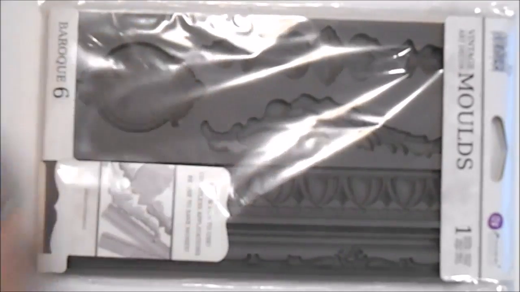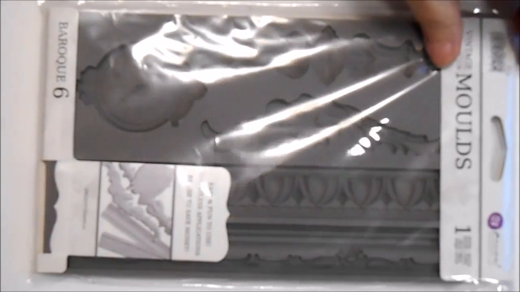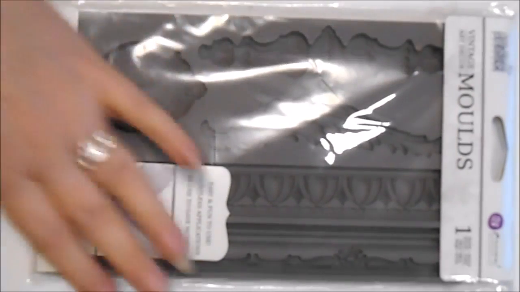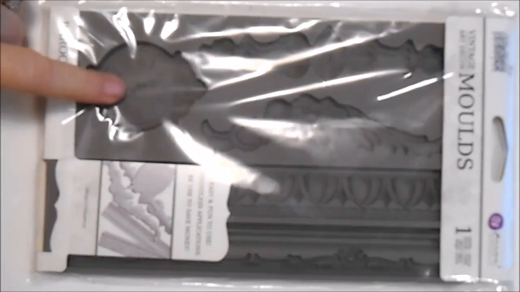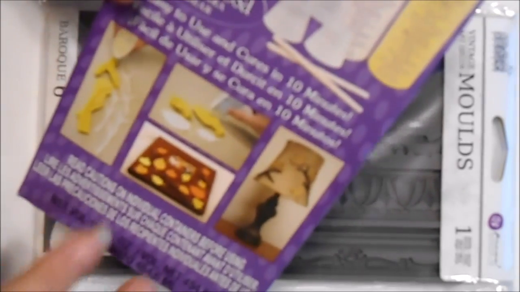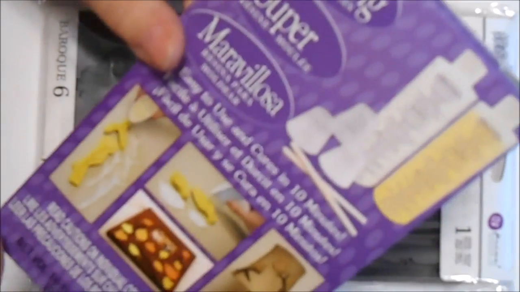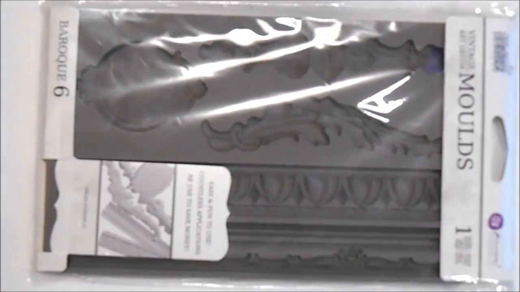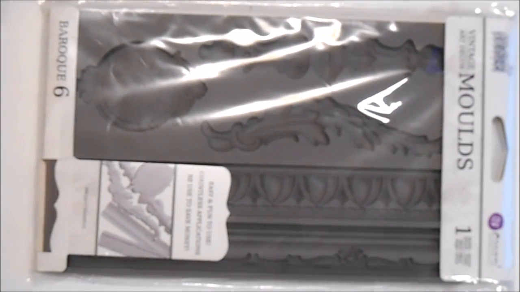I've got an IOD mold. This is by Prima, and this one in particular I got because I love this clock. I'm going to try using the Amazing Casting Resin in it, which I know will work. I've seen many videos and I've tried it myself, so I'll be right back and I'll set this up.